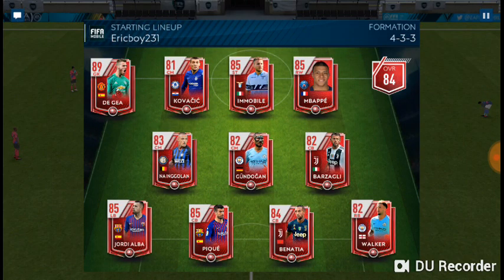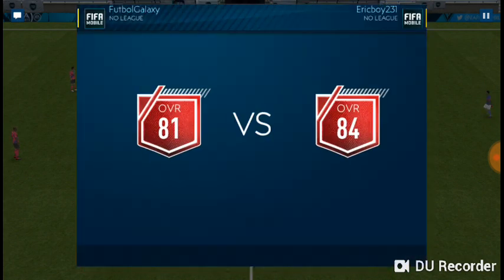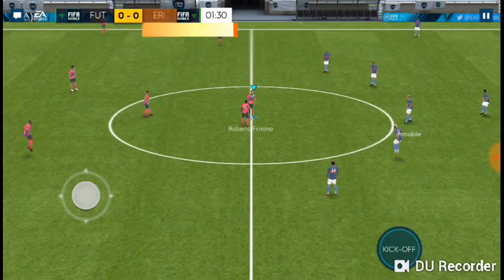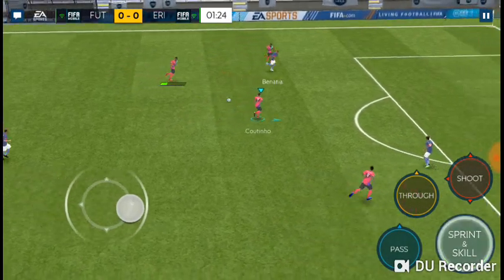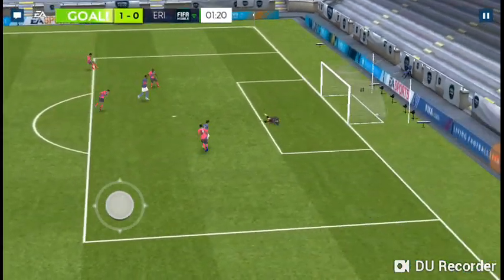So for today's match, it's EricBoy231 versus Football Galaxy. Let's see who will win in this 90-second versus attack match. Here we go, match officially underway. Malcolm shoots the ball, it's going to be out. Coutinho has the ball. Then I shot towards goal, there it is, 1-0.